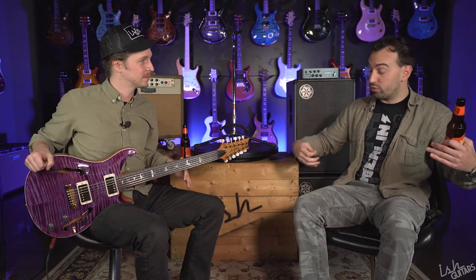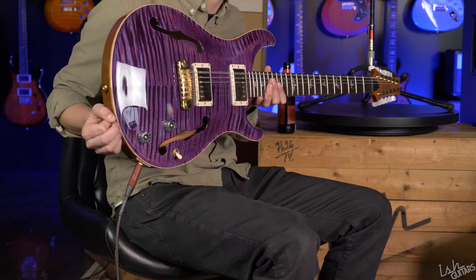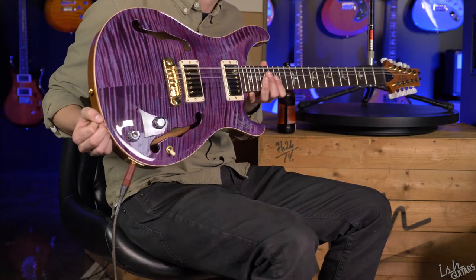Once you get up to the higher registers you get these weird high harmonies that pop. Once you get up there it basically almost sounds back to standard-ish guitar. Interesting about this too is you never think to take a 12-string and put effects or delays on it — most people just play it straight. So it's really cool to think of a 12-string using some of these really cool effects.